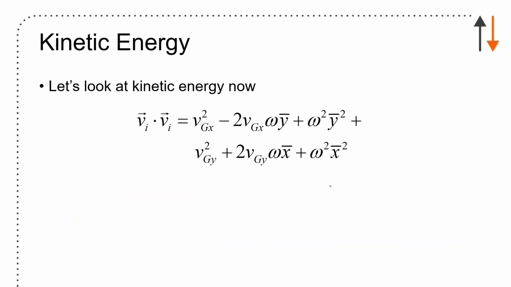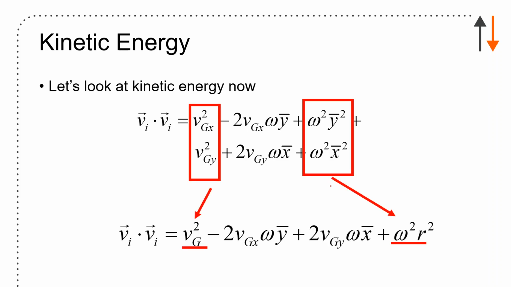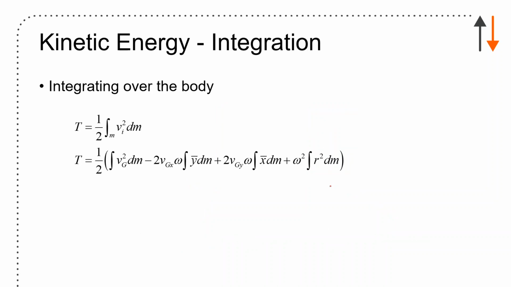So if I take the dot product of that, I end up with this mess, a whole bunch of terms: Vgx squared, Vgy squared, and then these other omega squared terms, omega squared y squared, omega squared x squared. Then I have two other terms in between. Those two terms are about the center of mass because that's the way I've defined everything here. And those are interesting because I can get rid of them. I can get rid of them because if I do an integral all the way around the object, half of it will be in the positive y bar and half in the negative y bar, and the same for x, half in the positive x bar and half in the negative x bar. So I do the integral, and these integrate to zero about the center of mass.